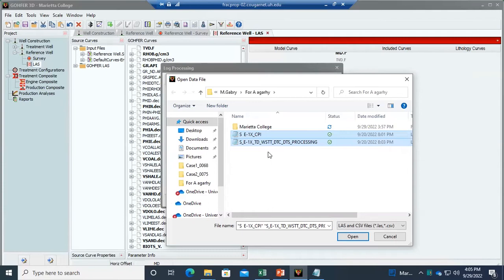So I have the petrophysical data that was interpreted by the petrophysicist.